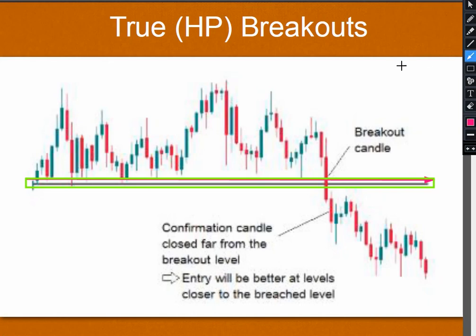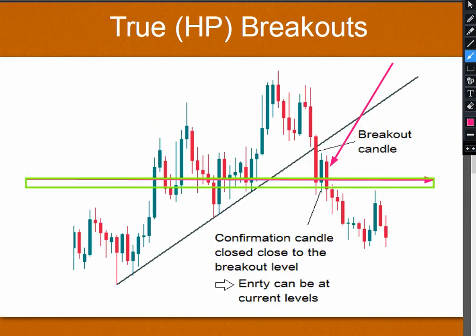Then you suddenly see a very strong candle, this particular one, closing heavily below that level. Unlike previous candles, all these other candles did not close below that level. You can see how many candles these are, but this particular candle closes below the level. Now that is considered a breakout candle. There are those who would wait for another candle to close below the level or above the level as confirmation. That is a break of a support or a resistance, in this case a support.